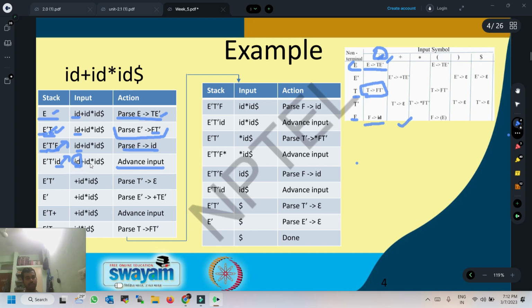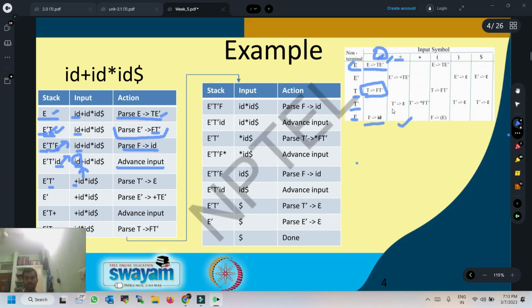Now we will take our pointer to the next one. Okay, so there is plus. Now the first symbol of the input buffer is plus, and the top of the stack is T', because id is actually popped out. Now we will see what happens if there is T' and then there is plus.